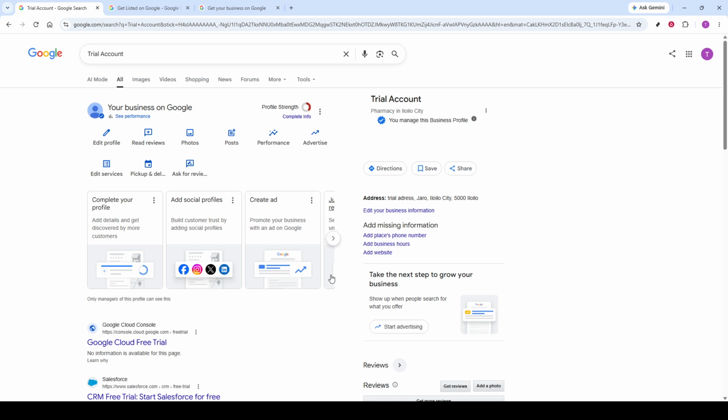After your business is verified, take time to customize the page, add your operating hours, write a business description of up to 750 characters, and upload high-quality photos. This helps your profile look complete, trustworthy, and more appealing to potential customers. A well-finished profile can make a strong first impression and improve your visibility in local search results.